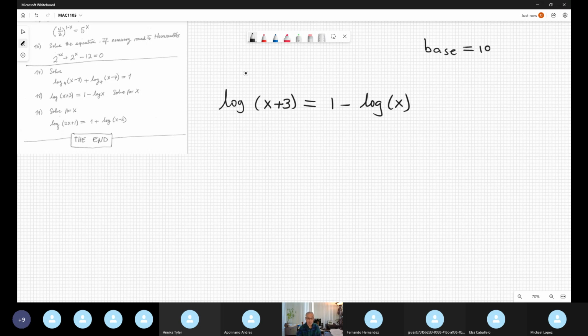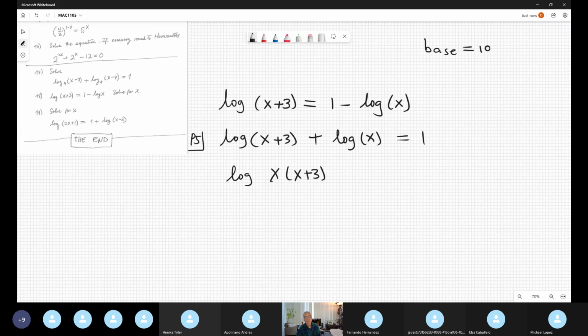Okay, cool. But I need to move everything to the same side because I remember that the professor explained to me I need to condense it. So using the famous property number 5, we condense this into only one logarithm. Get the multiplication x times x plus 3. I put a bracket here because the bracket is to understand the argument inside the new logarithm. And the parentheses indicate that we have multiplication here, equal 1.